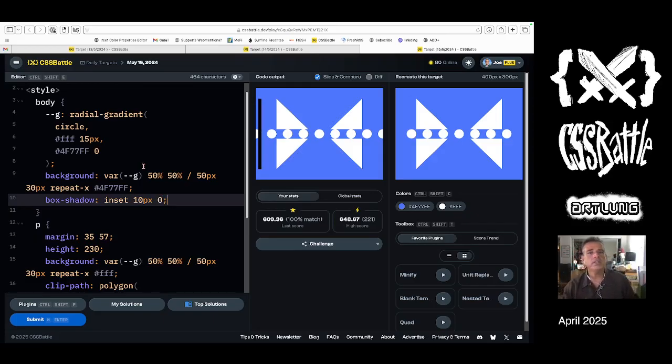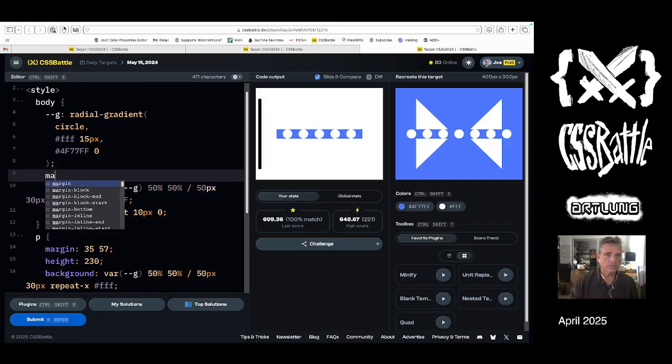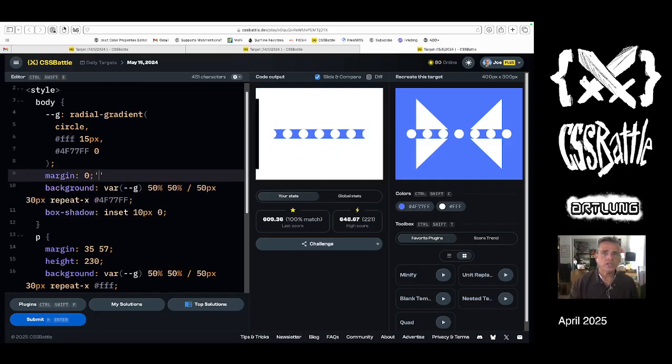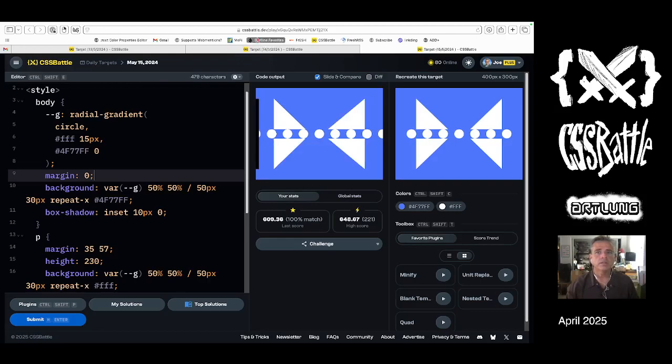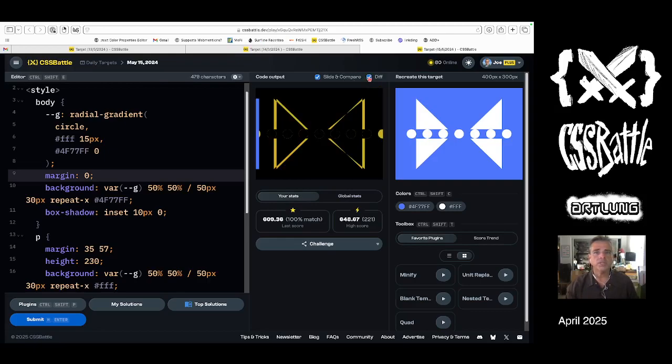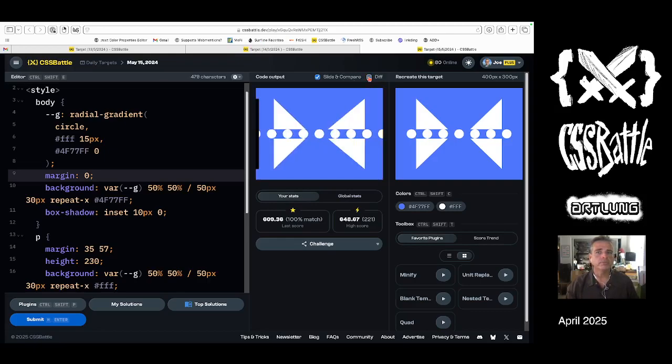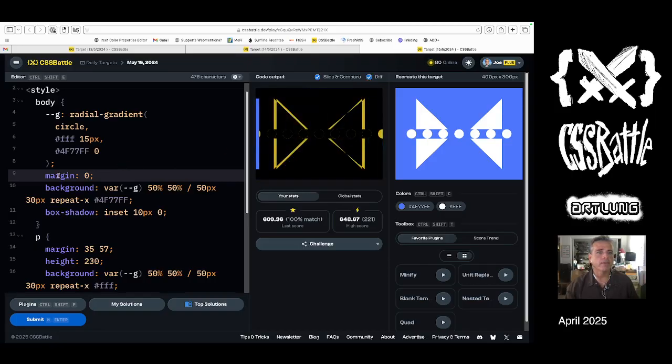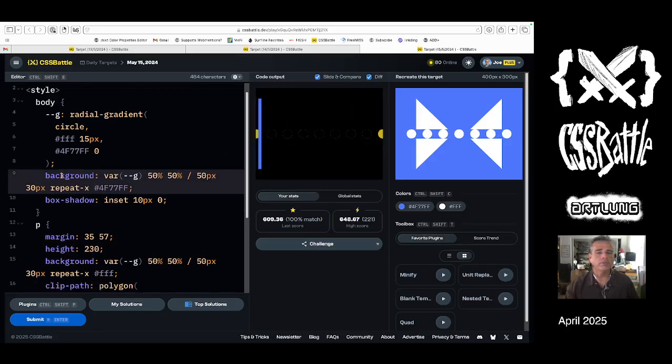Oh, interestingly, do I need to set margin 0? Margin, this is going to change everything, unfortunately. Yep, that changes everything. Weirdly disappointing.